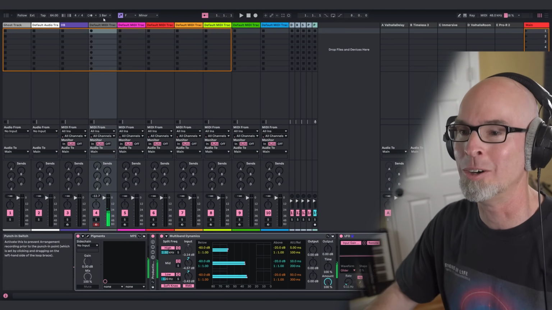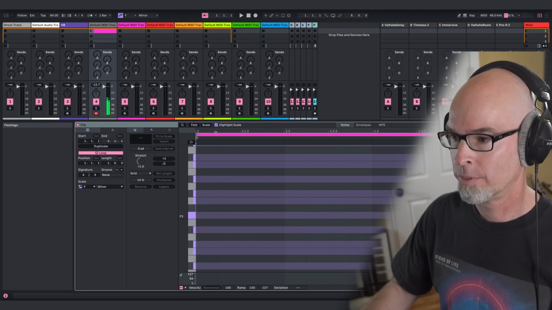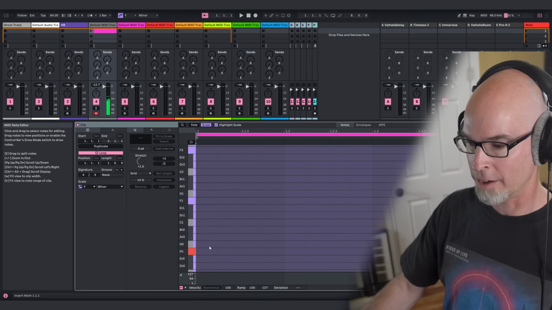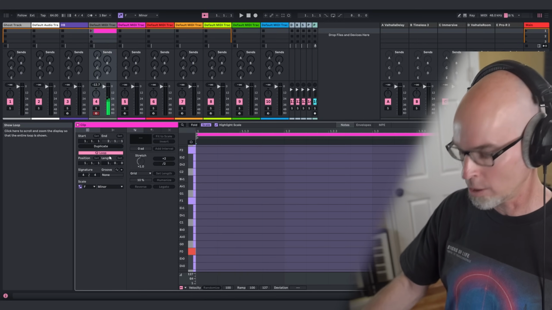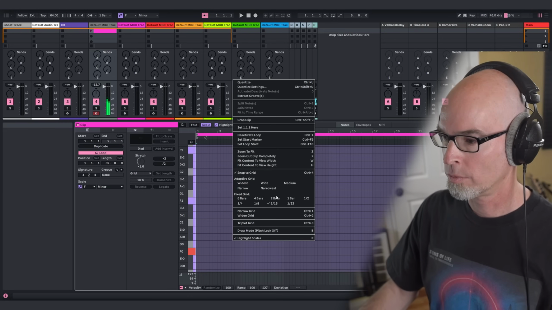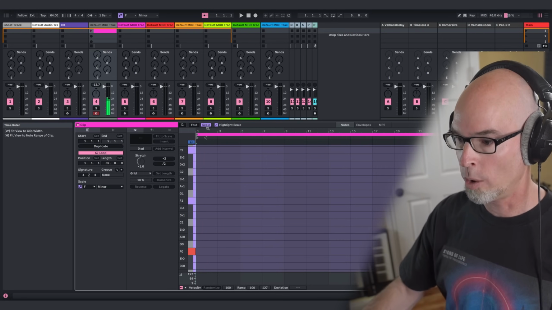All right, so what I'm gonna do is I'm going to create a new MIDI clip here. I'll change the color. There we go. And we'll put in scale mode. I'm gonna use the same F0 note that I've been using. Let's change the length to 32. So we'll make a 32 bar MIDI clip here. Change the fixed grid to 2 bars. I'll go ahead and just plug this low F note in.